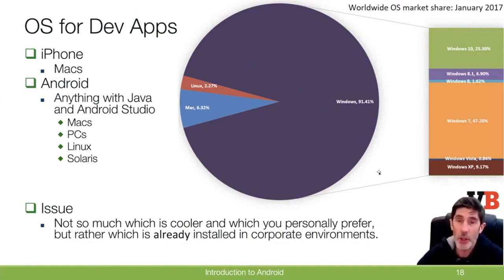So the issue is not so much which is cooler and which you personally prefer, but rather which is already installed in corporate environments. If you think about it, say you open your company and you have a development team, it could be say 30 or 40 people, and you've decided, do you know what, now let's get into mobile development. You can either, one, decide to go with the iOS route and go off and buy a heap of Macs worth a couple of grand each, then have to get your licenses for installing Xcode and then becoming a developer and then pushing up onto the store to ship it. Or you can go on all your Windows machines, do you know what, let's install Android Studio for free and let's pay, I think it could be $20-$30 as a developer to get it up onto the Play Store. So from an economic point of view, it's way cheaper if you want to get into Android development versus iOS development from a corporate perspective, okay?